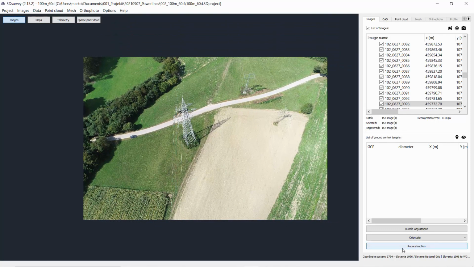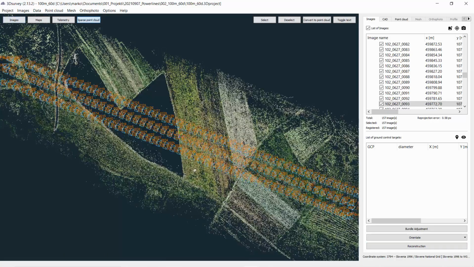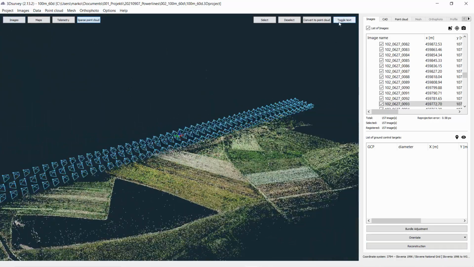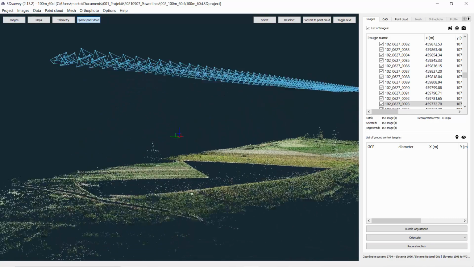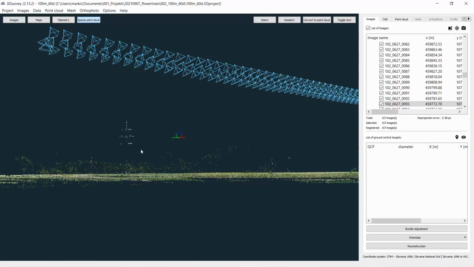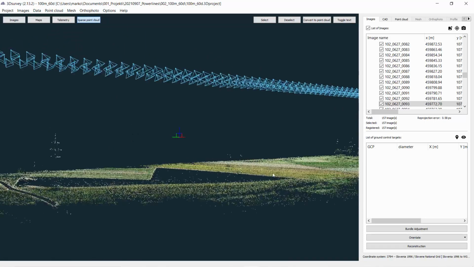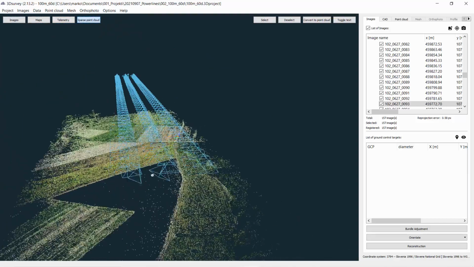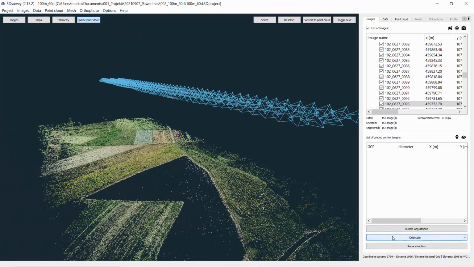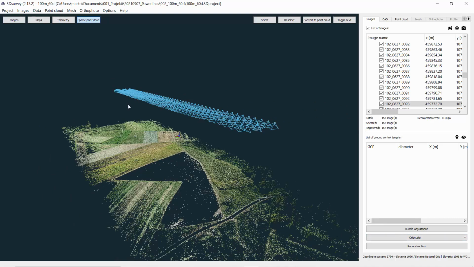Then after the bundle adjustment, we get a so-called sparse point cloud. It looks like so. The cameras are visible, a lot of terrain is there, and a bit of details from the poles are already visible. And this is just a sparse point cloud. Okay, then we did orientation just based on telemetry. We didn't use ground control points for this project because we have an RTK drone.